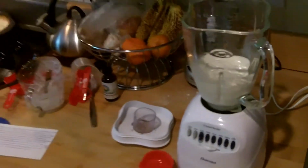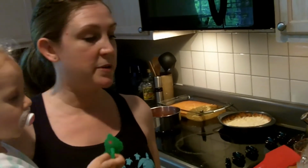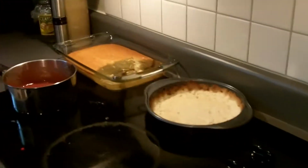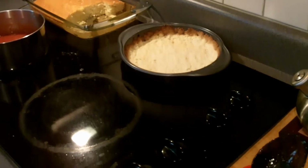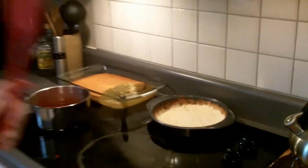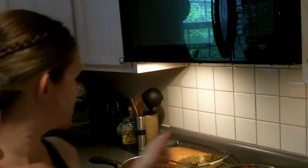Okay, so our next step then. Yeah, you got it. So our next step is going to be to spread this mixture into our pie. All right. Now, because our glaze is still cooling, we can't really go too much further right now, but we might throw this into the fridge for a little bit to cool it faster. And then we'll go ahead and start spreading that into the pie tin while this cools in the fridge.